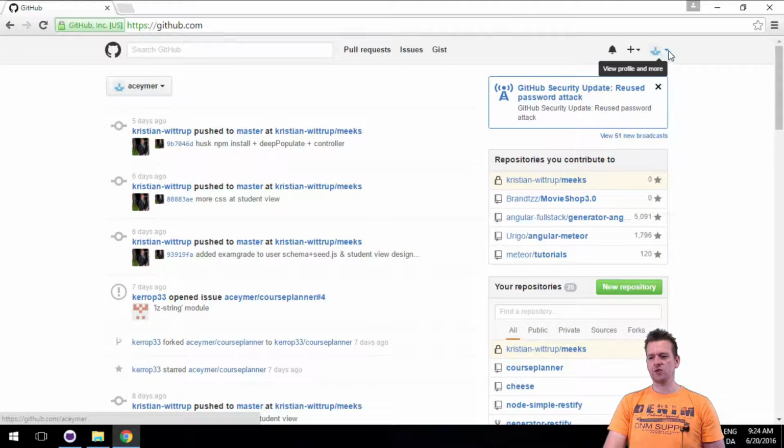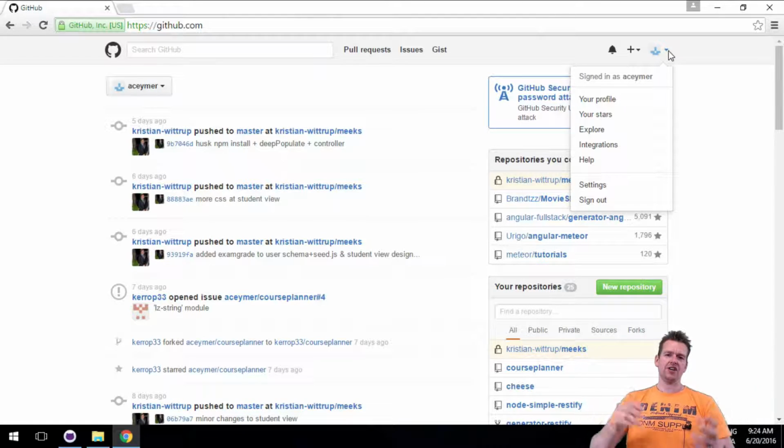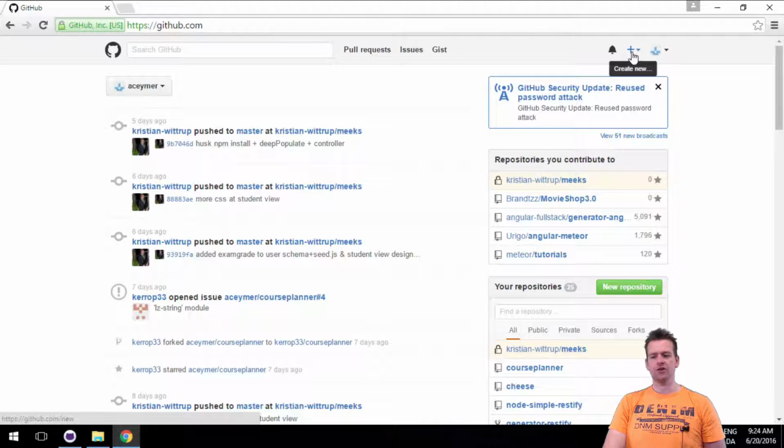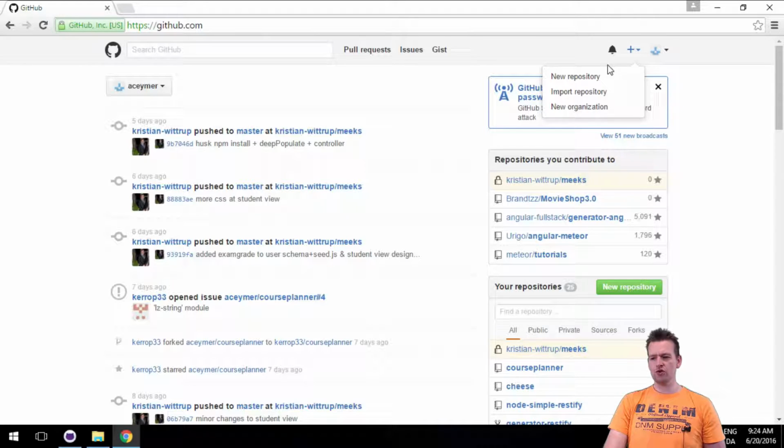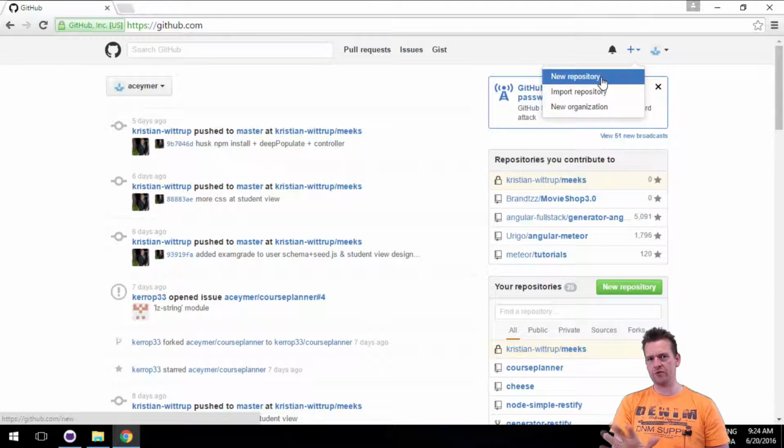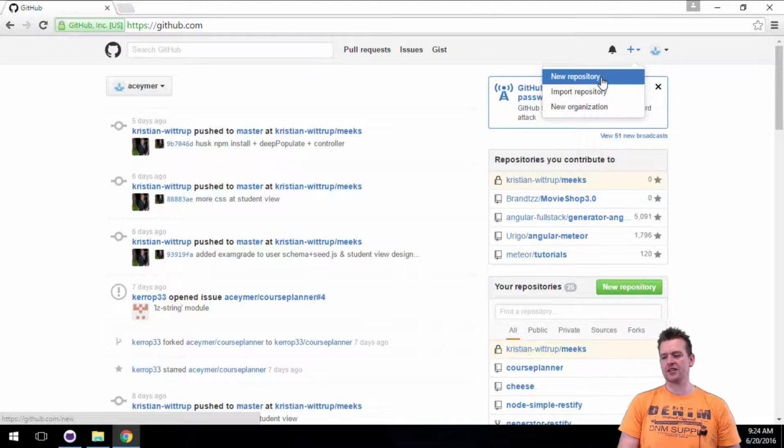Here we have two things. One is your profile. If you want to change anything in there, this is where you do it. The other one is adding a new repository. So the plus here is where we start. So I'll say new repository, and this is where we begin. We're going to build the first cloud repository now. This is one way to make your new repository. I'll show you others in the next lessons.